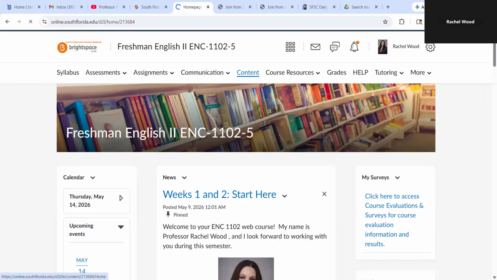So your full critical analysis research paper will be due closer to the end of the semester, but before you could begin drafting that paper, you need to select one of the approved literary topics listed in the critical literary analysis research paper requirements. And you can find those requirements in Brightspace under the content area. So I'm going to go ahead and share my screen with you. And we're going to go to content.